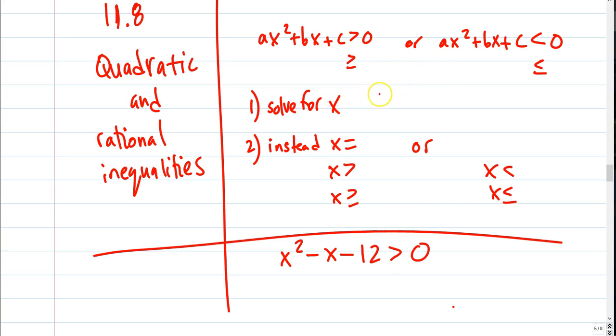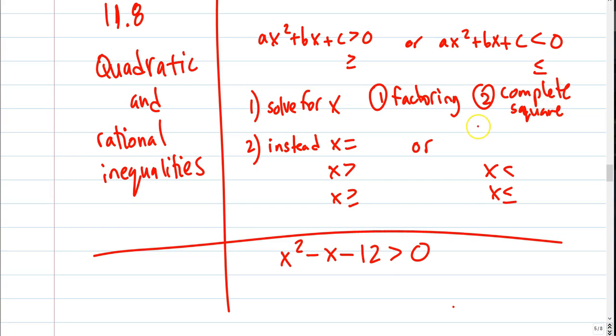So either, first of all, I'm going to check if there's any factoring. More often than not, these will do that. Second, worst case scenario, I could complete the square. Generally, I wouldn't do that unless the a was positive and the b was even. Or last resort, we could use the quadratic formula.